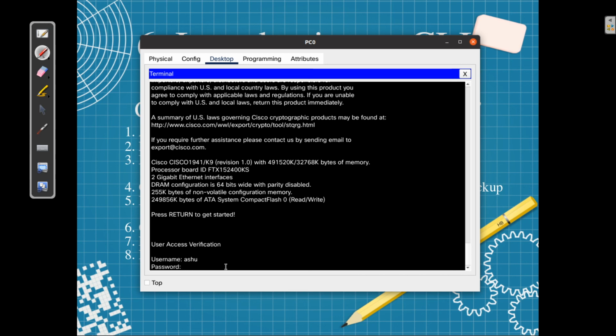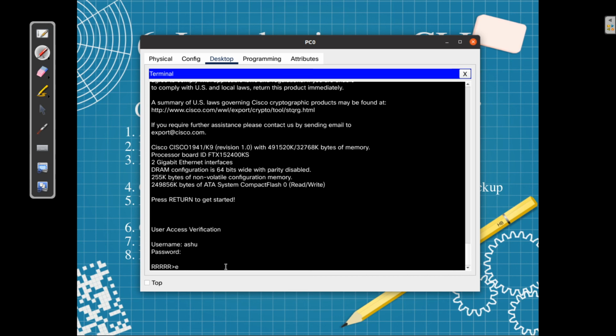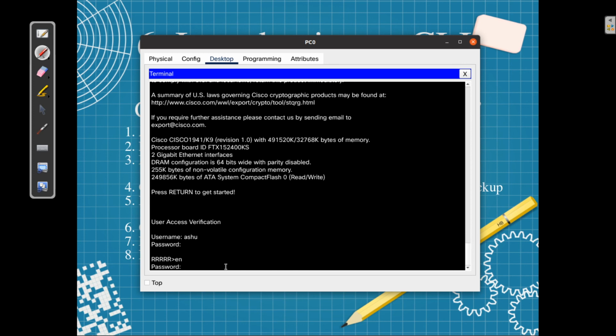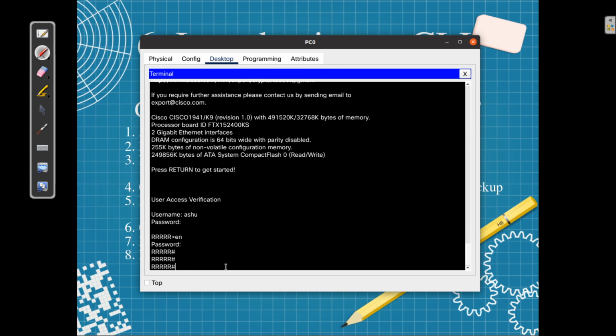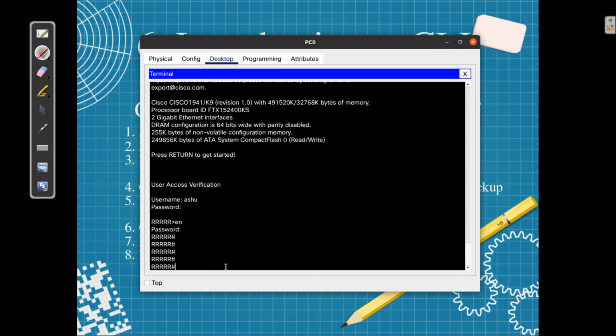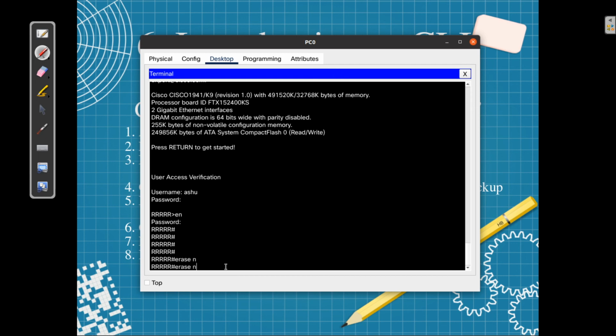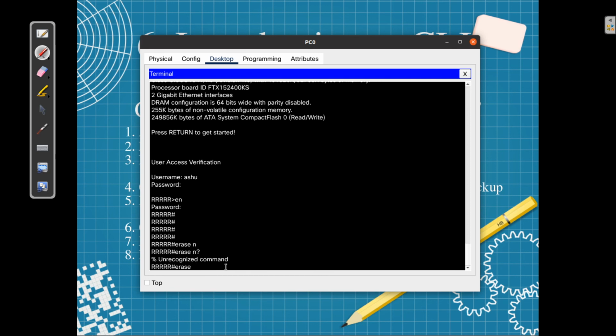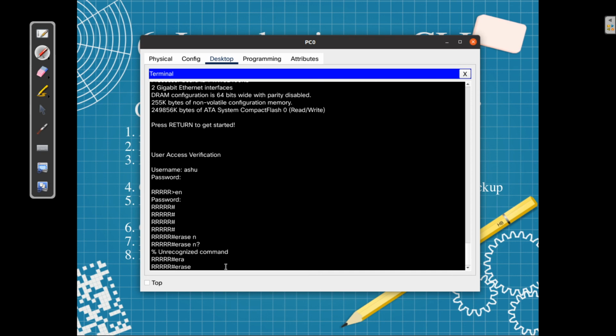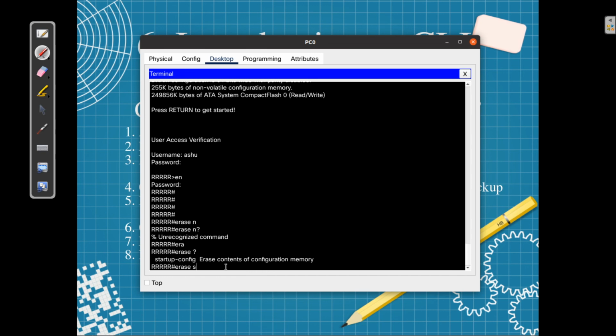So what I'm going to do now, both things are corrupted. Can you see? It comes up with RRR. Now both things are corrupted. I erase the NVRAM, the startup configuration.